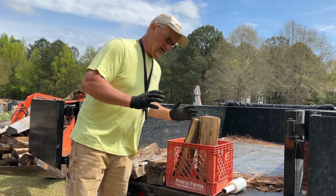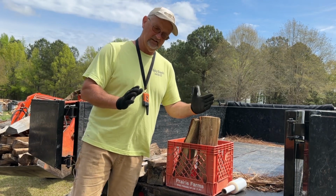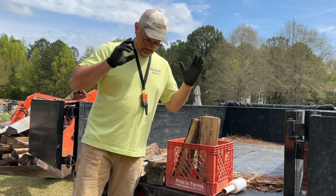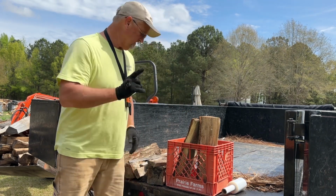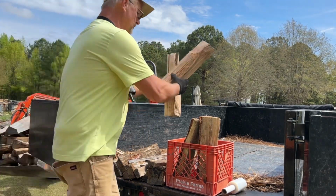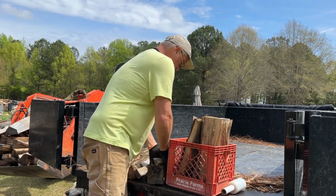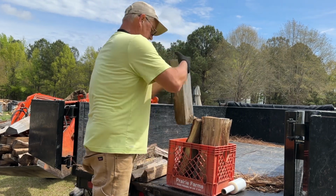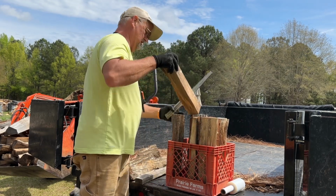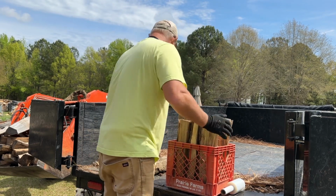Now, I'm not particular on the length, because some people have small fire pits, some people have the larger fire pits. So if I got a longer piece, I put all the long stuff in there and I wrap a bundle. But this is how I do it. I got an old milk crate. And I'll try to get them all about the same size. Smaller pieces, give them a variety.